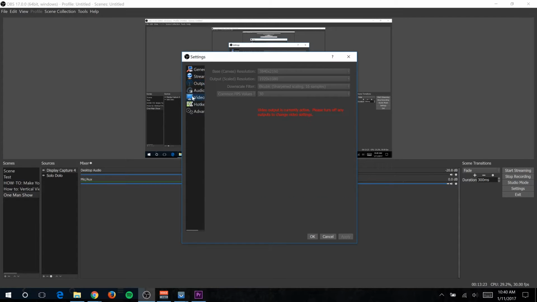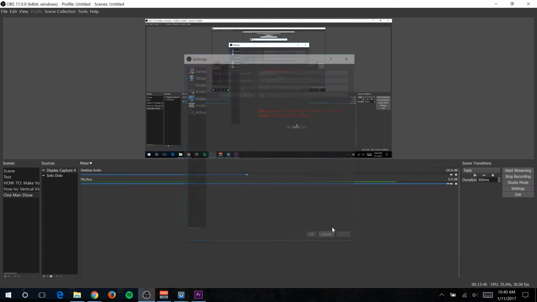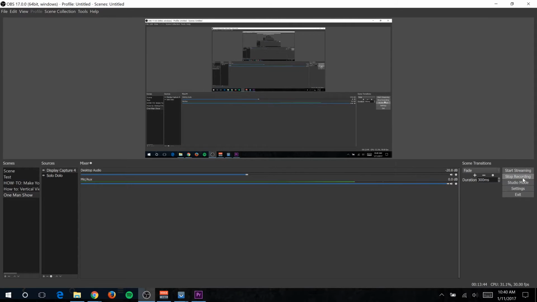Press OK, or you can go to video over here because it's going to be set to 720p automatically, but you want it to be on 1080p. So all I did was come here and change that to 1080p. There's also other frame rate options there. There's 30 and there's 60, but I shoot in 30. So after that, start recording. I'm already recording, but you just press start recording, and then after you do that, you'll save your footage.